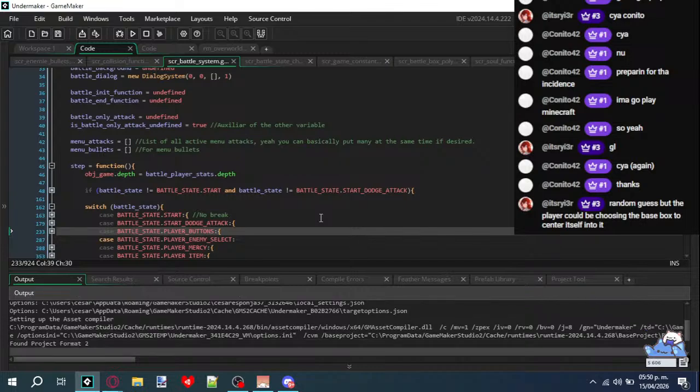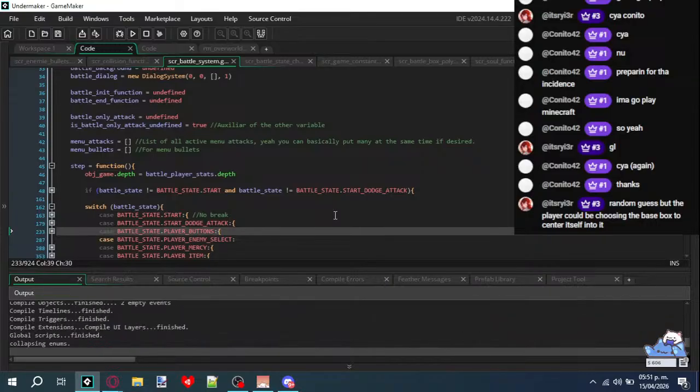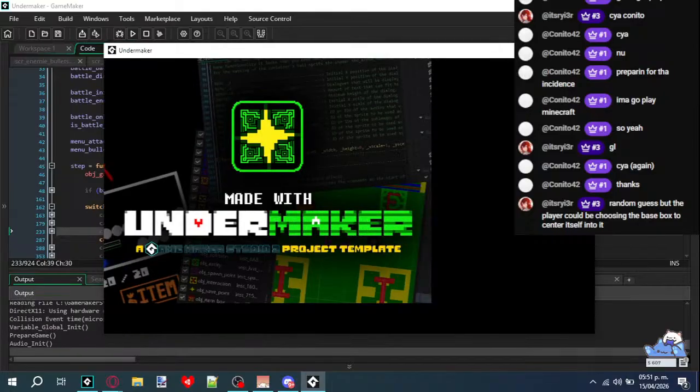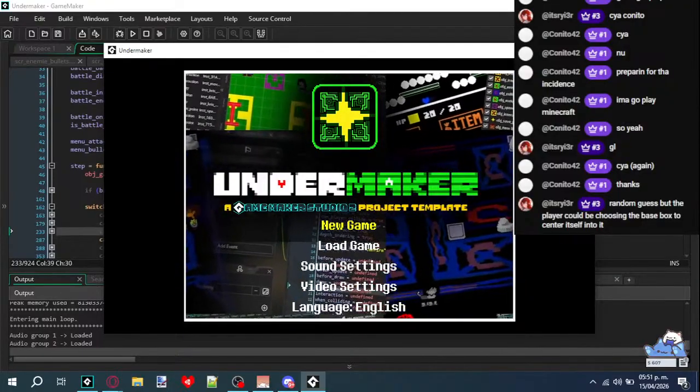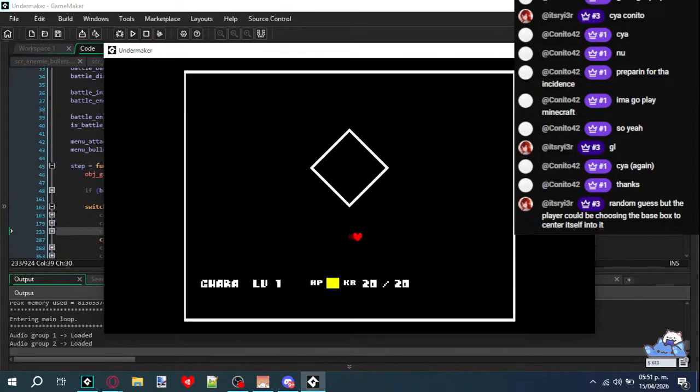Random guess, but the player could be choosing the base box to center itself into it. Yeah, that's what was happening. That's exactly what was happening, little... I don't know how to pronounce your name consistently. R-Y-E. Right, Rye. There you go.